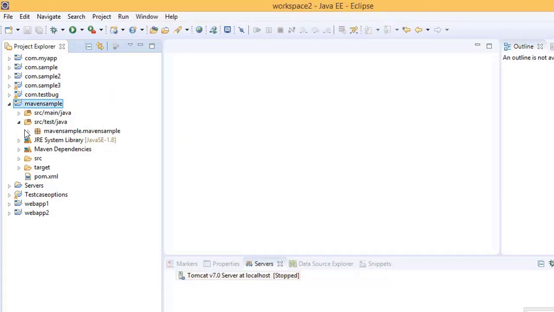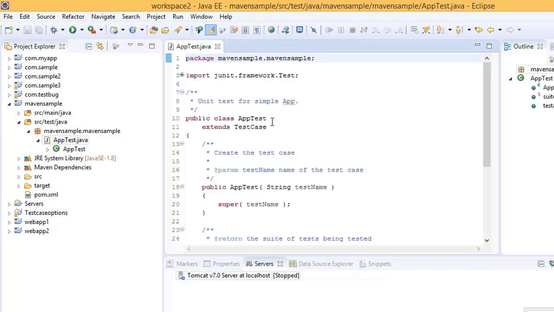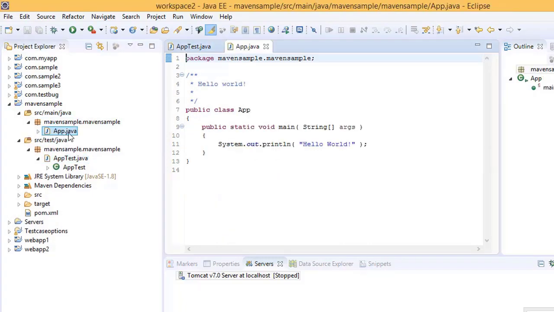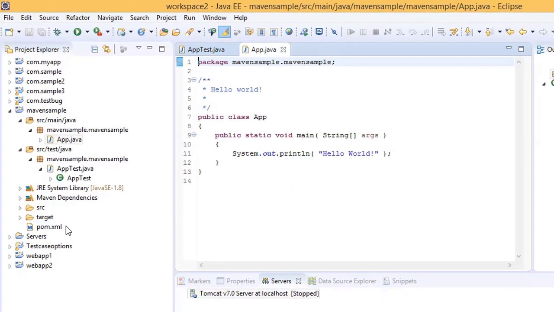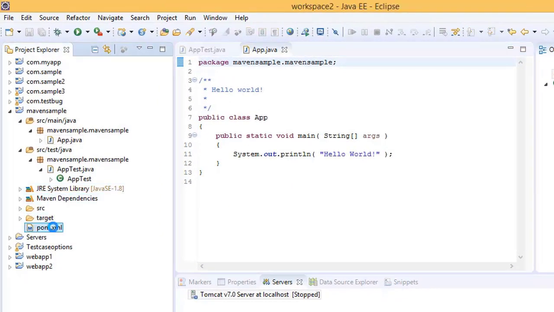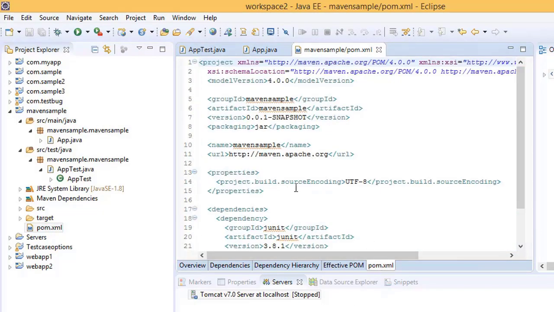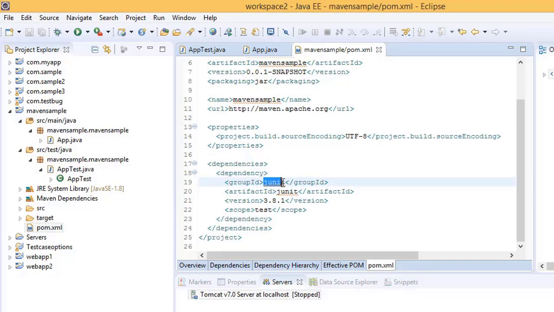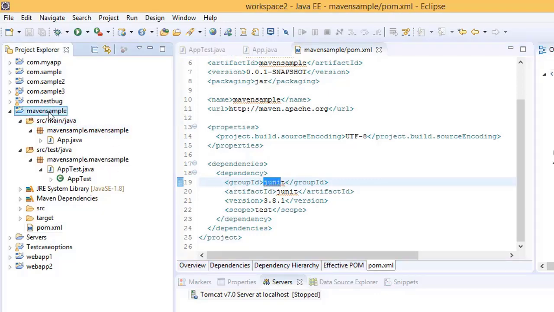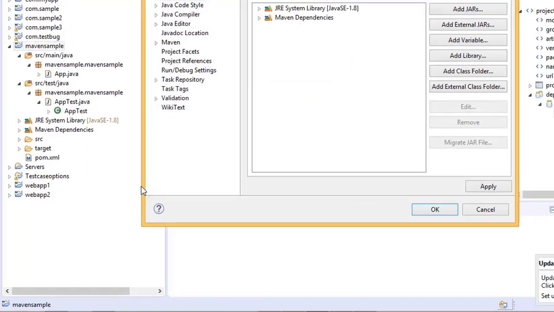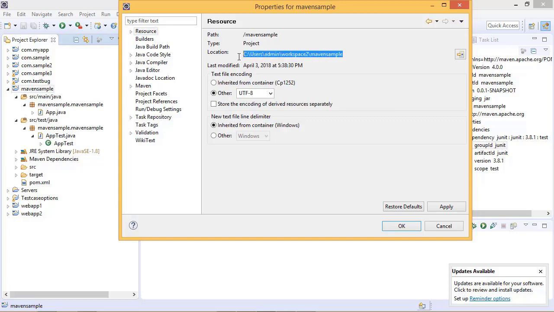We will find that when creating this project, it has generated a test package, which contains the test case to test the class which is auto-generated. So this is the test case, and it is using JUnit, and this test case is written for this particular class called app.java. There is another important file in this Maven project, and this file is the pom.xml file. This file contains the details of all the dependencies of this Maven project. One such dependency here is the JUnit, because this project uses JUnit in order to generate this particular test case. We just need to access the properties, look for the path of the project, and copy the path.